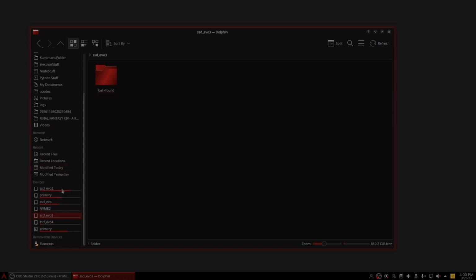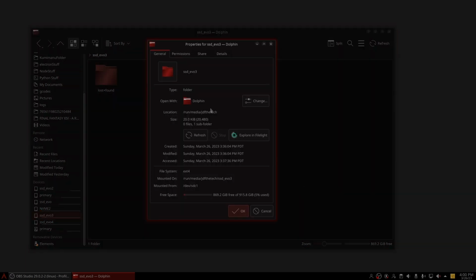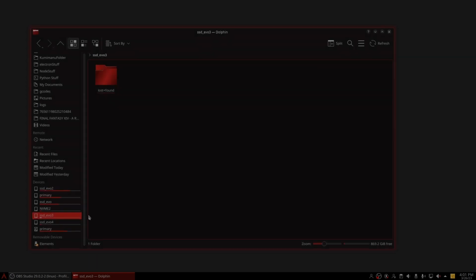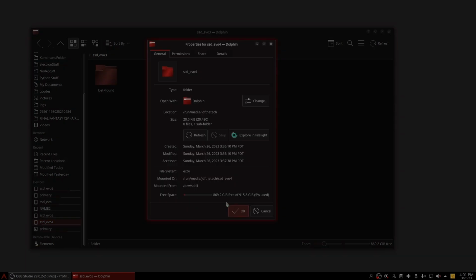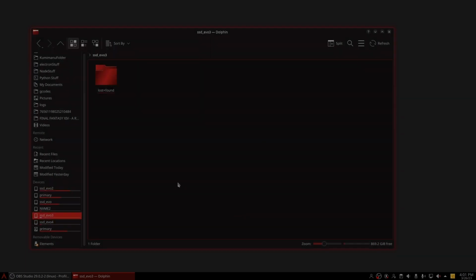All right, we're all booted up. Let's pull up Dolphin. And as you can see, drives are showing up now. Pretty easy. We can go to the properties here and just show you that everything looks okay. And so let's go ahead and pull up the Arch Wiki and we'll go over those parameters real quick so you can just see what to look at.